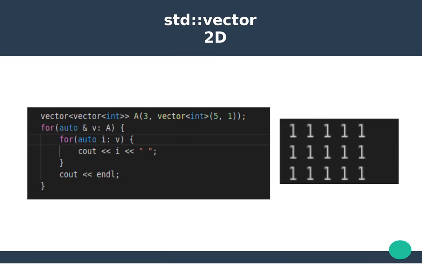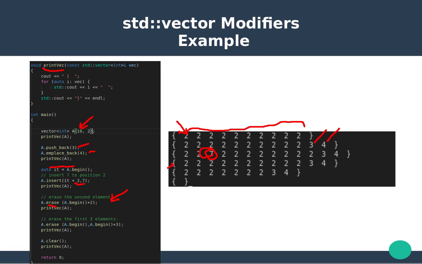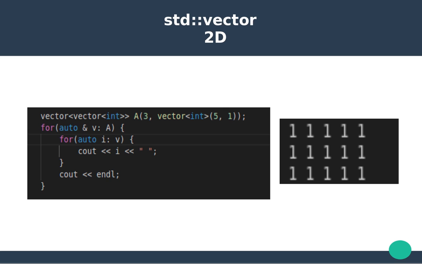Clear: calling a.clear() will remove all the elements from the vector, and here you see that the vector is empty.